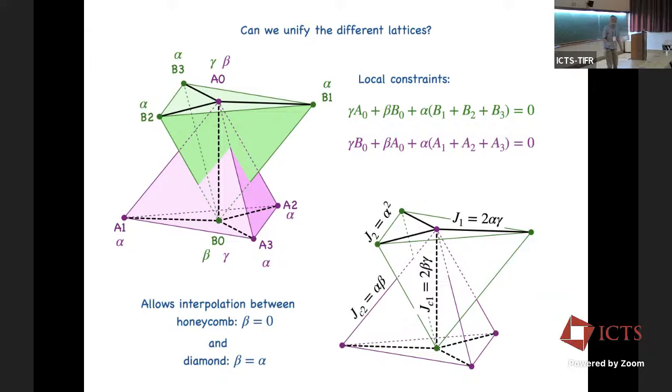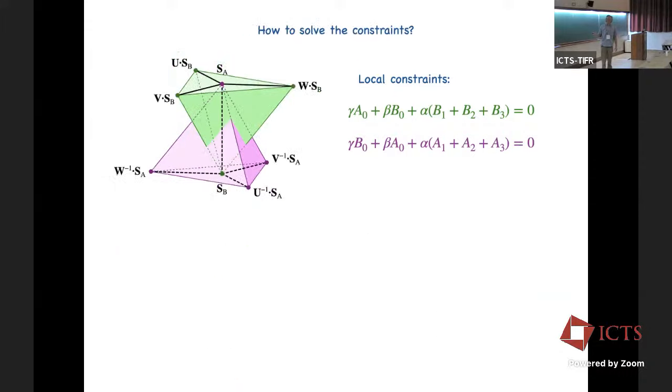So we can parameterize. We have 3 numbers, and we have 4 different J's. So still we can't choose those J values arbitrarily, there is one condition between them. But if we look at the honeycomb case or the diamond case, in that case, there is a degree of freedom where we can vary this parameter and we can solve this equation. So beta equals 0 means that for the green tetrahedron, this side is missing, or for the purple one, this side is missing, and then we are back to the honeycomb lattice, right? So it allows us to interpolate between honeycomb and diamond.